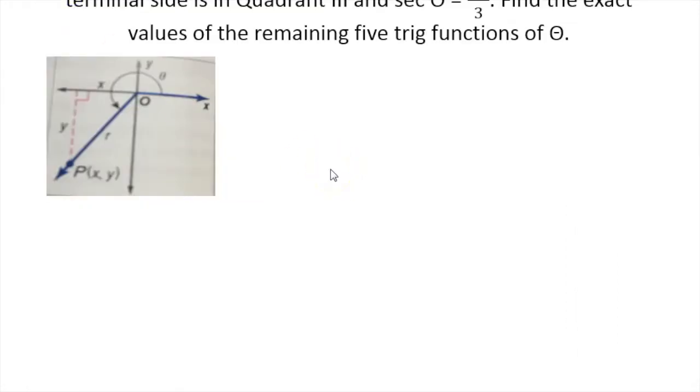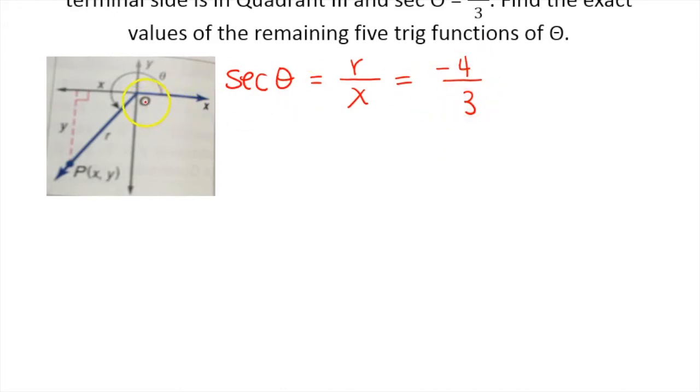Alright, so wrapping up our last couple of examples here, looking at if we are only given one of the trig functions and asked to find the other 5 trig functions, how we would go about finding that information. So in this example, we have the secant of theta, and secant we know is r over x. So that means that negative 4 over 3 is equal to r over x.